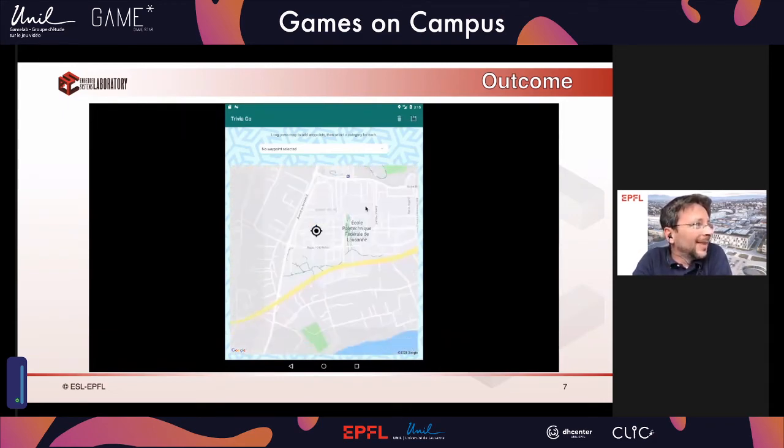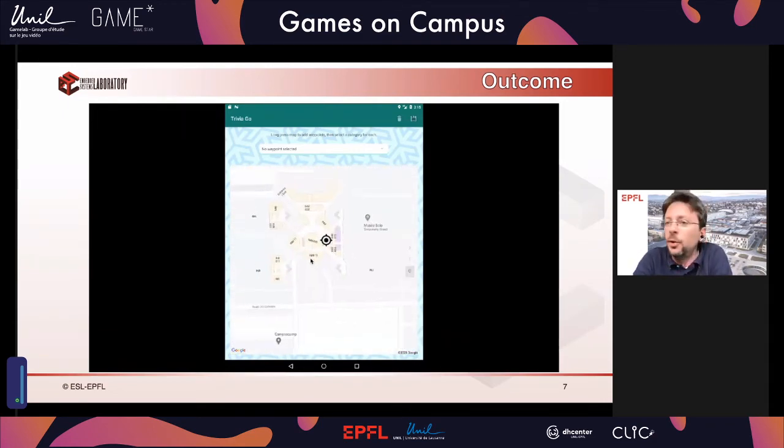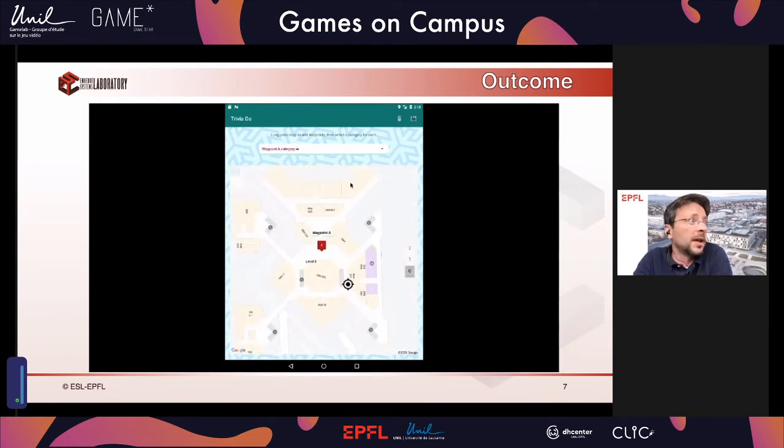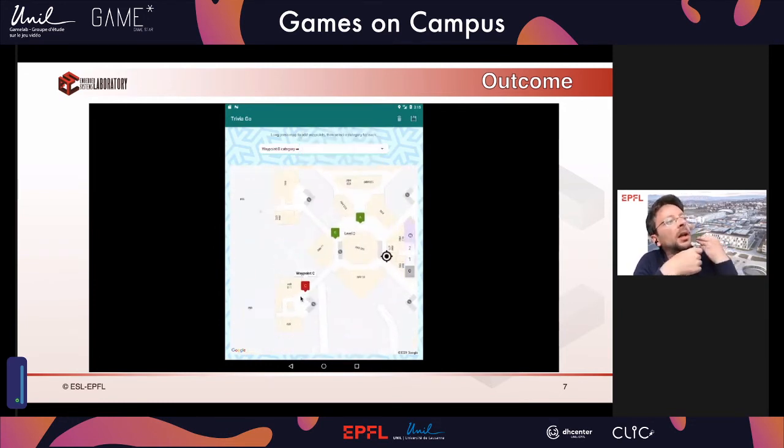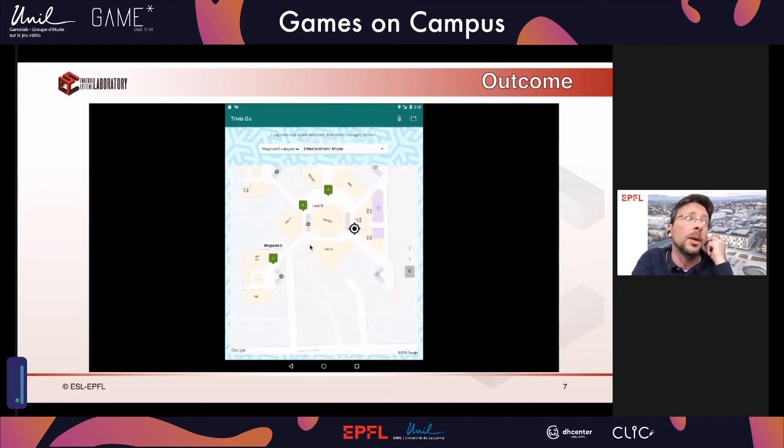Since you have knowledge of EPFL, maybe you should know where these rooms are, but waypoints can be placed anywhere in the world, basically. Then the type of questions in each of the waypoints.